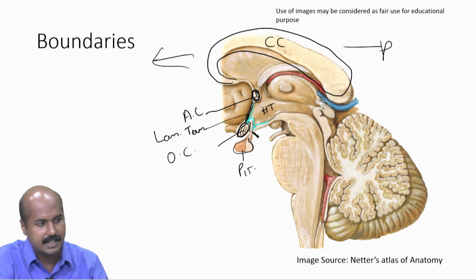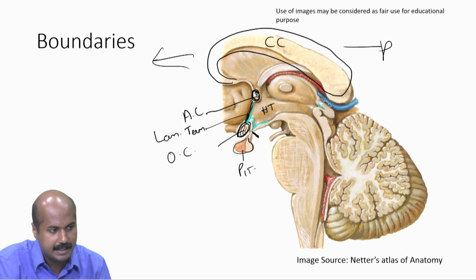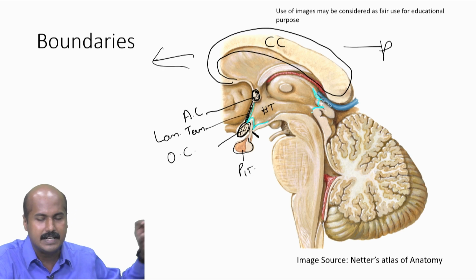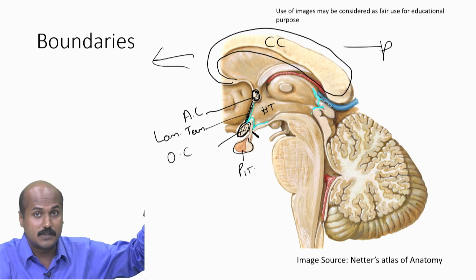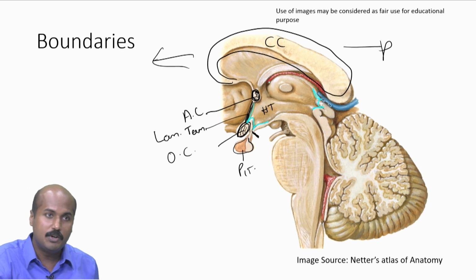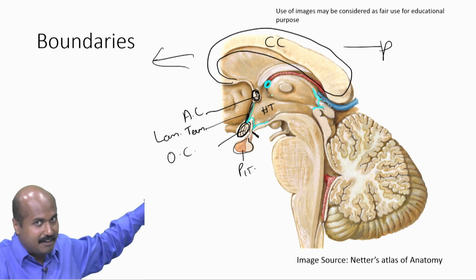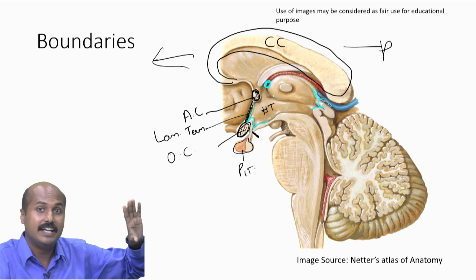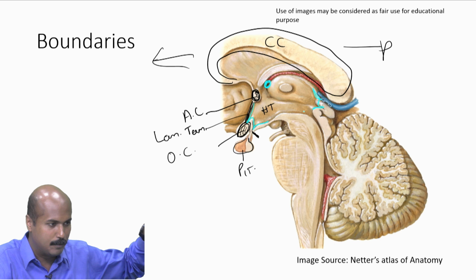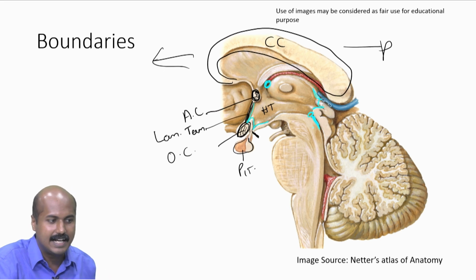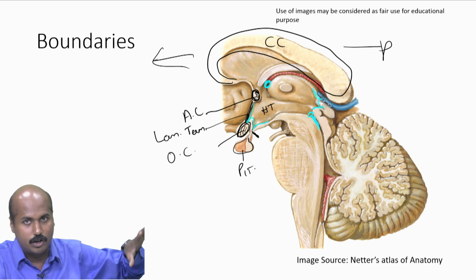Now if you look at the posterior aspect, you can see that into the pineal there is a recess that is extending. Can you see that? That recess is called the pineal recess, and above that you can see another recess going like this, a little fainter pocket called the suprapineal recess. And what are the communications of the third ventricle? One communication is through here into the lateral ventricle, which is located laterally, called the interventricular foramen or the foramen of Monro. Another communication is the aqueduct of Sylvius, which communicates the third ventricle onto the fourth ventricle.